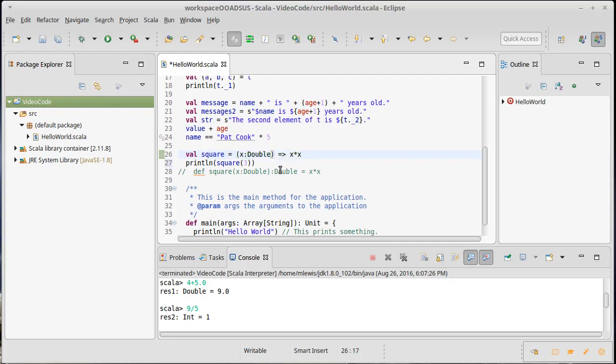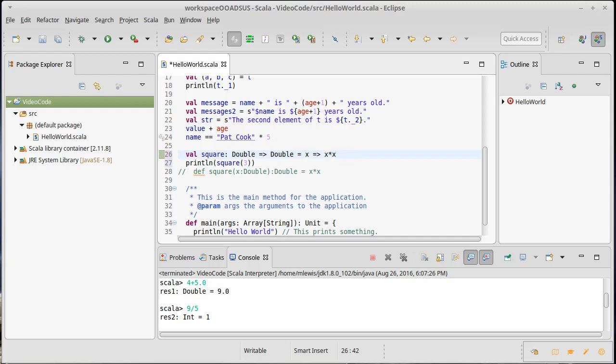I can also define the type instead of putting it there. If Scala had more information, it could figure out the type of x. So I could actually specify the type of square. Square is a function that takes a double and goes to a double. How do we write that as a type? Well, it turns out we use the rocket for that. And it looks like this. So I say that square has the type double rocket double, and then this lambda expression doesn't need the type annotation. As I said earlier, this is the situation you will normally run into. You would only have to type in this because Scala will be able to figure out the rest of the type information for you.